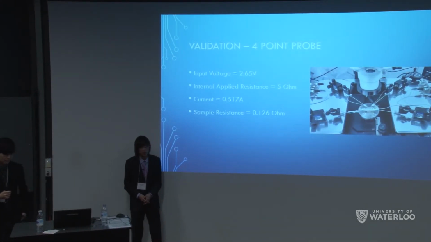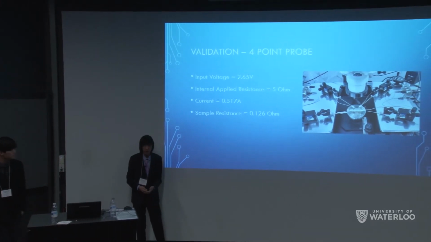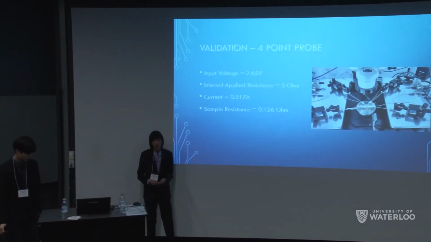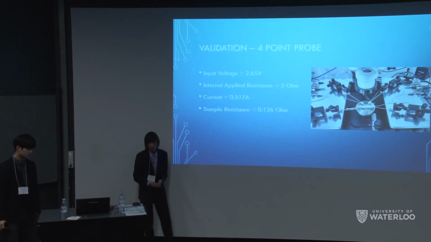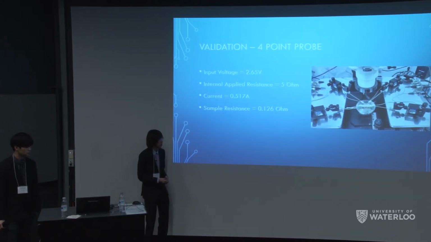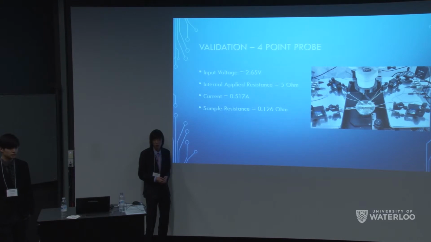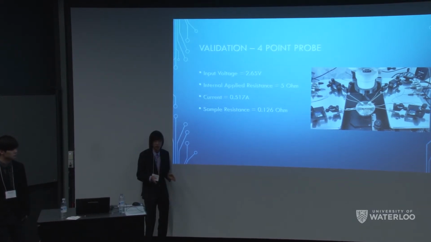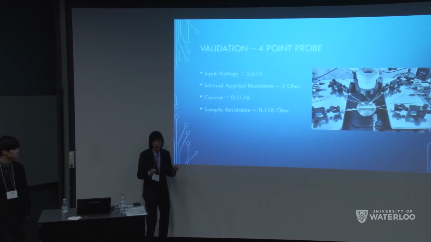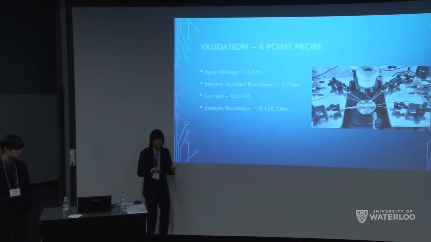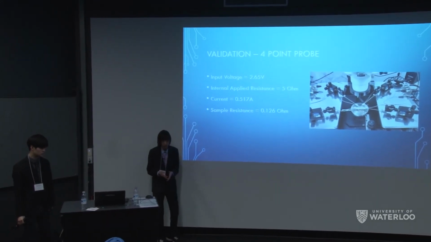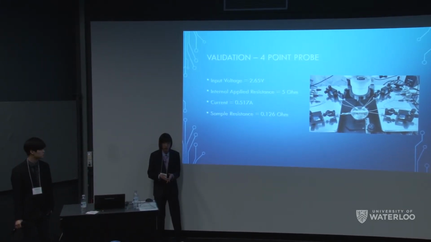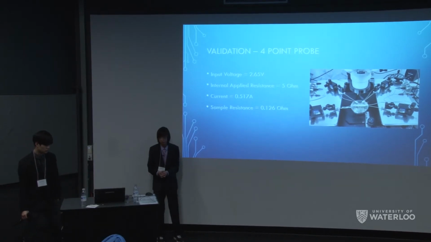To validate that this sintered material was actually conductive and could be used, we used a 4-point probe test, and the resistance of the sample itself was approximately 0.126 ohms. There was quite a bit of variation due to it being almost like a pseudo powder. Depending on where we placed the probes, the resistance would change, but we determined it was still under the order of magnitude of silver itself.